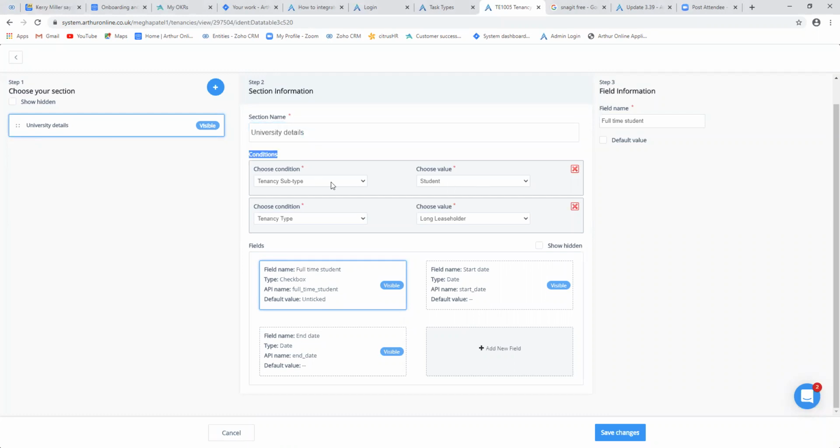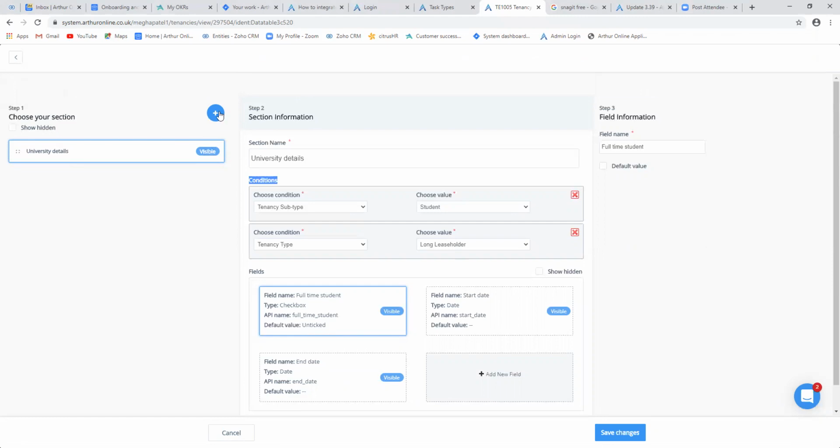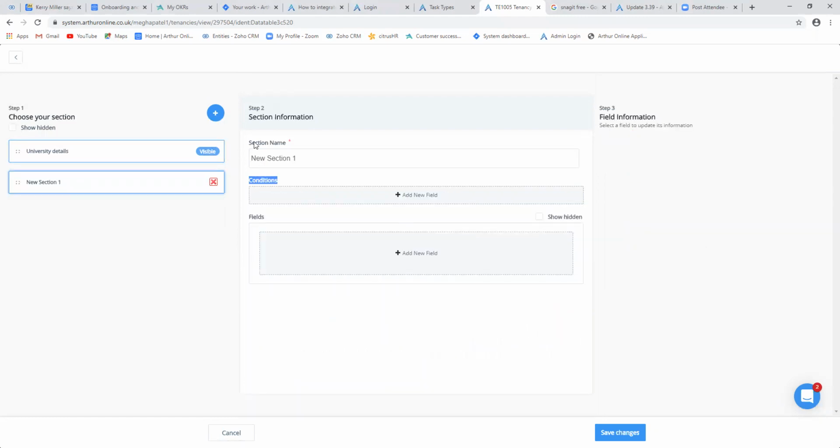Conditions, I would have to choose the tenancy type and subtype of that property, and then I can add my fields in individually. So we're going to make a new one. So in order to do that, press the additional button here. So section name.